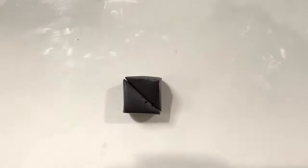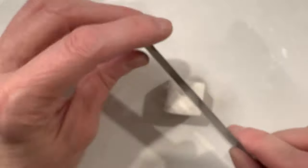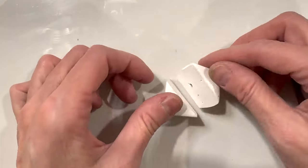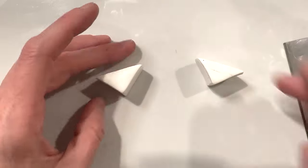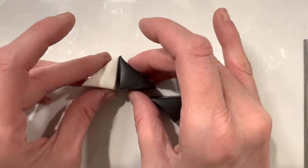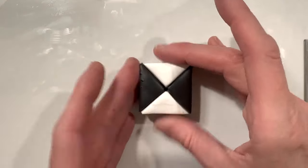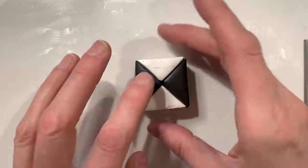Once you have your black and your white the same size, take the black one here and cut it in half diagonally. You'll have two triangles, and then do the same with the white. Pull those apart and then bring them back together, taking your points and going black, white, and this will give you your original pinwheel pattern.